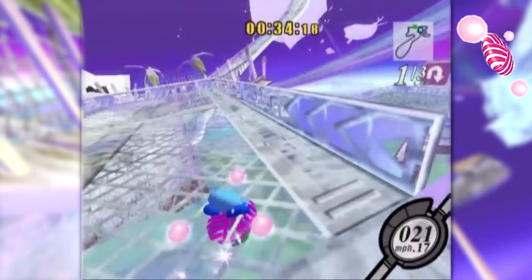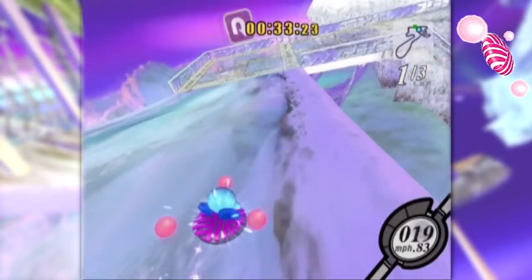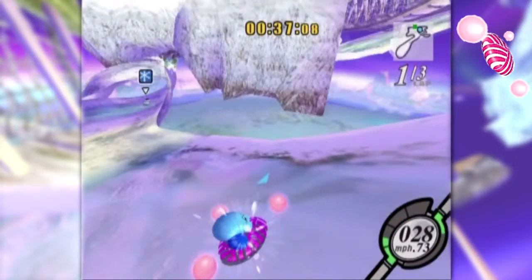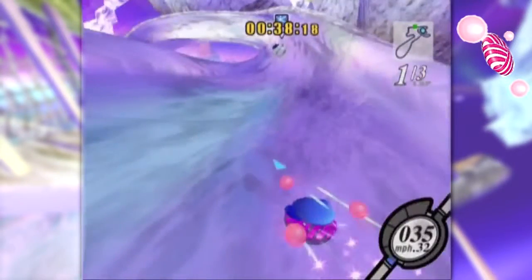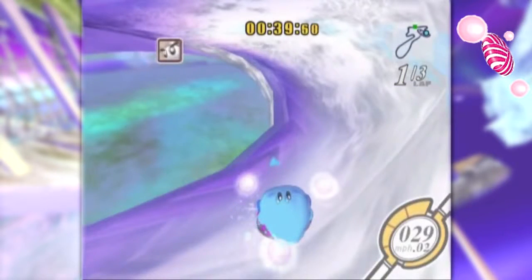Right around the middle here, you want to start charging again, turn right, let go of your charge, turn right, let go of your charge, turn right, and do it a couple times. And then you want to let go. Then you want to shoot out around here. In the middle of this downward slope, you want to start charging again, hold to the right, turn left, let go, start charging again, hold to the left, and then hold it out a little bit.